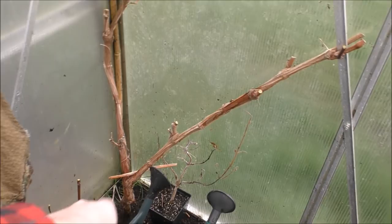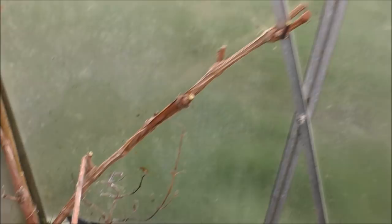But what I do need to know is this here. Can I cut this out here to about here? Or would it be wise to cut it to here? Or could I cut it back to here?